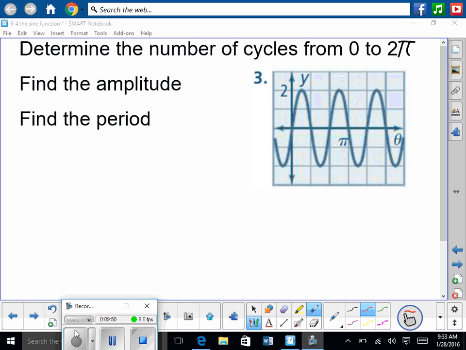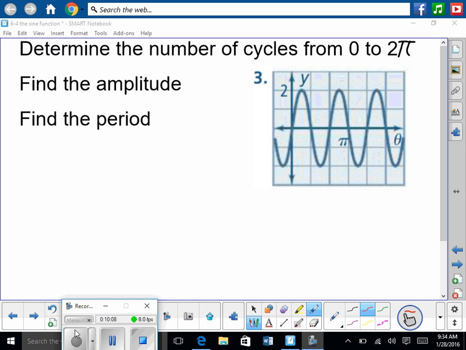How do I say that better? A full cycle, but I was trying to explain it without the word cycle. But you guys know what I'm talking about, right? Remember the first day, we started here, and then we were back to there, so it was a cycle, right? Does everybody get what I'm saying? Yeah. Okay, so everybody says, determine the number of cycles from 0 to 2 pi.